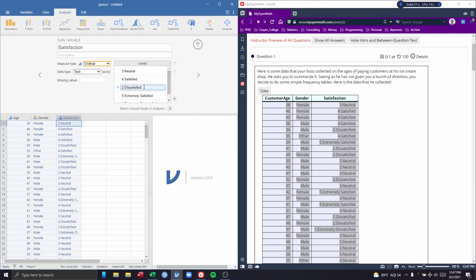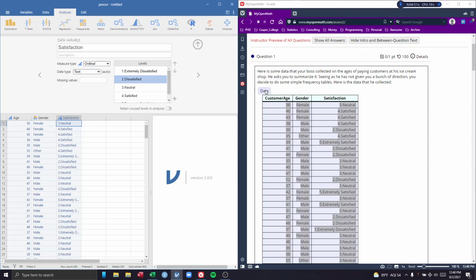Because we basically did what is called the Likert scale, where we went from extremely dissatisfied to extremely satisfied, we need to reorder our factor levels. You want your first factor level to be at the top of the list, and then in descending order all the way down. So I'm going to click on extremely dissatisfied, and then if I click this arrow, I can shift it all the way to the top. We'll take number 2, move it just below extremely dissatisfied, and then I have neutral, satisfied, and extremely satisfied. This is very helpful in order to reorder our factor levels, especially as we're going through some of our analyses later on.